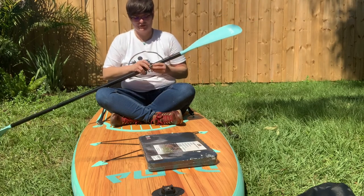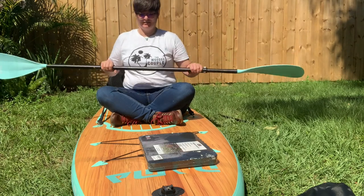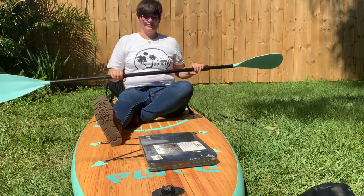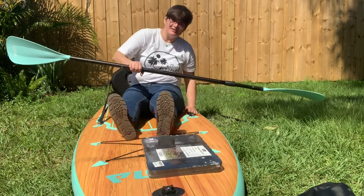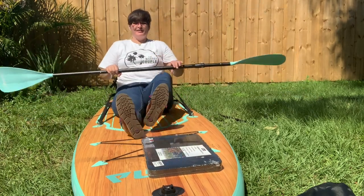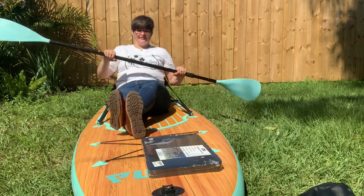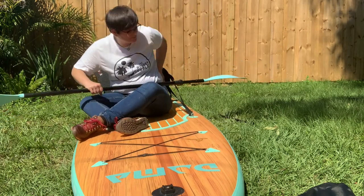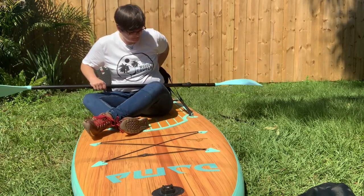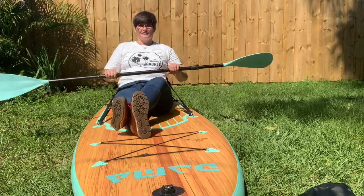DAMA paddles are super easy to put together and they're super light. You can see. This is pretty nice. Let's sit back in my chair here. Yeah, this is pretty good. I can see this happening. Traditional back support here.